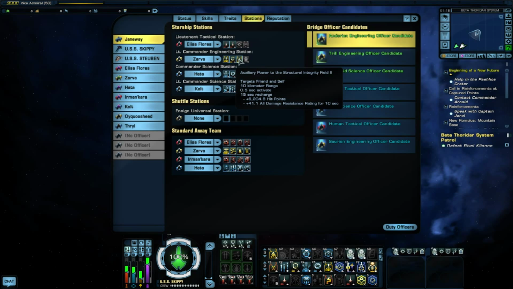I'll tell you this, I run auxiliary power to structural integrity on almost all my ships. It's a must for me. It makes a huge difference.